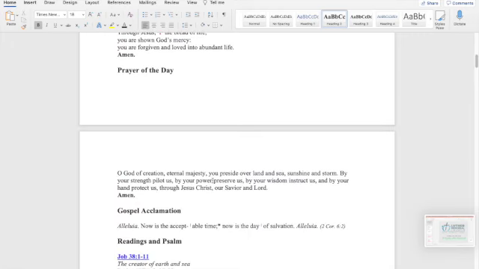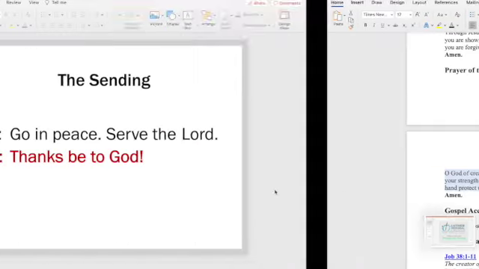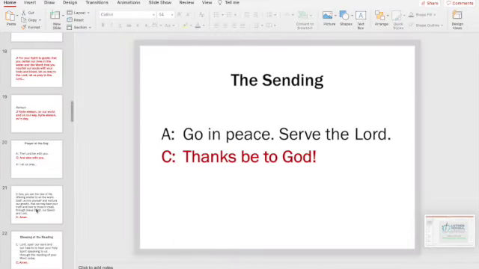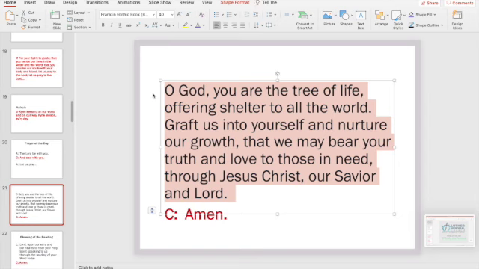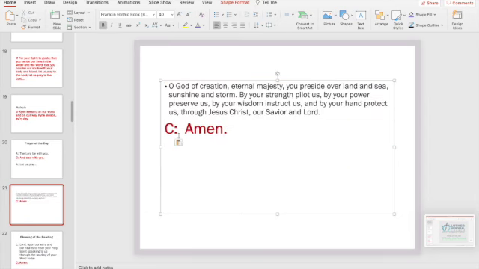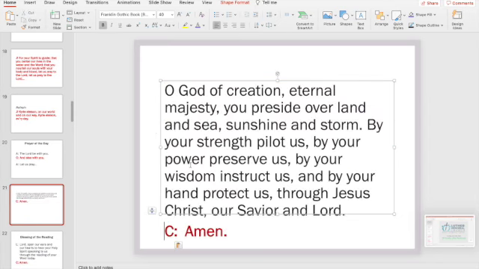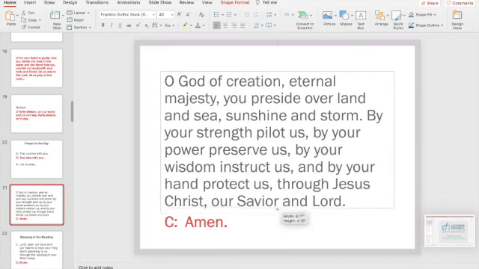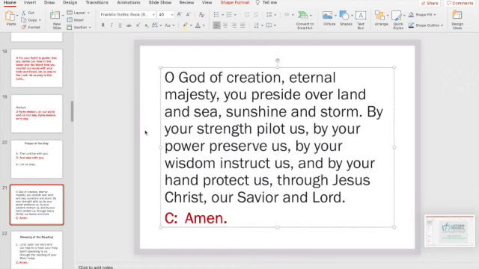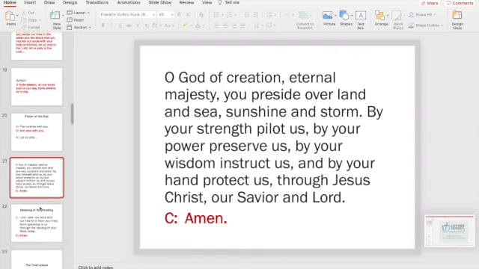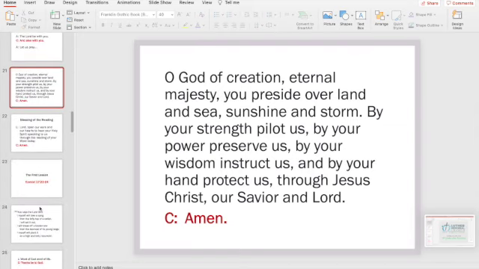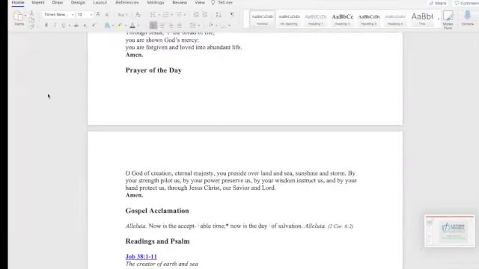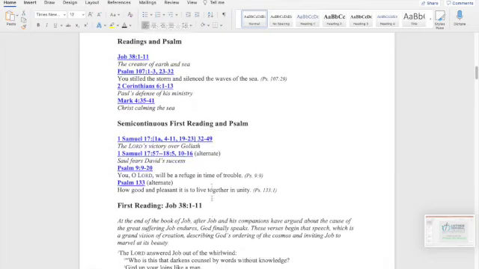Okay, the new content is going to come from the resource document that you can find on Sundays and Seasons that has all of the text, the liturgical text for that Sunday. So here I am copying the prayer of the day. You'll notice what I did there. When you copy and paste something, there's a little menu button that comes up, and you can click Keep Text Only, and it's going to put it in the formatting that you have in your document.